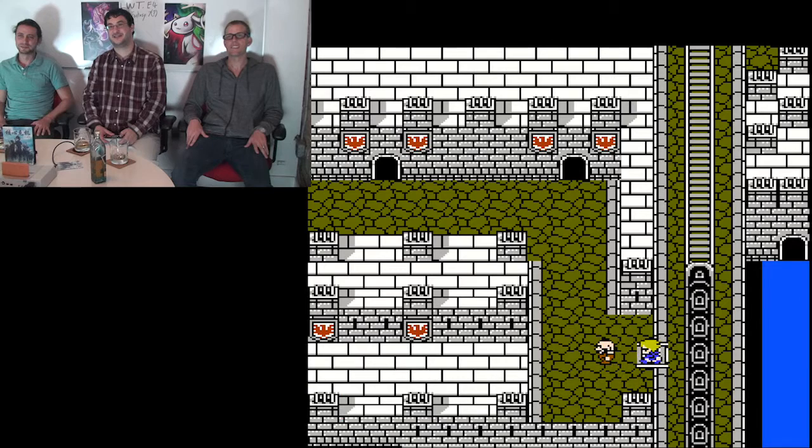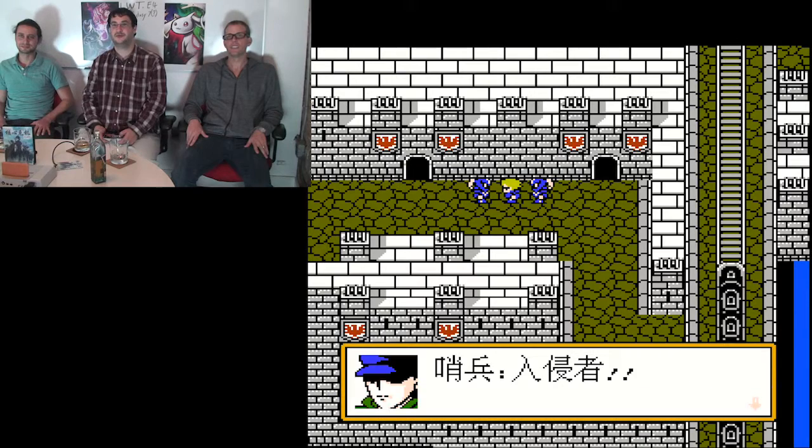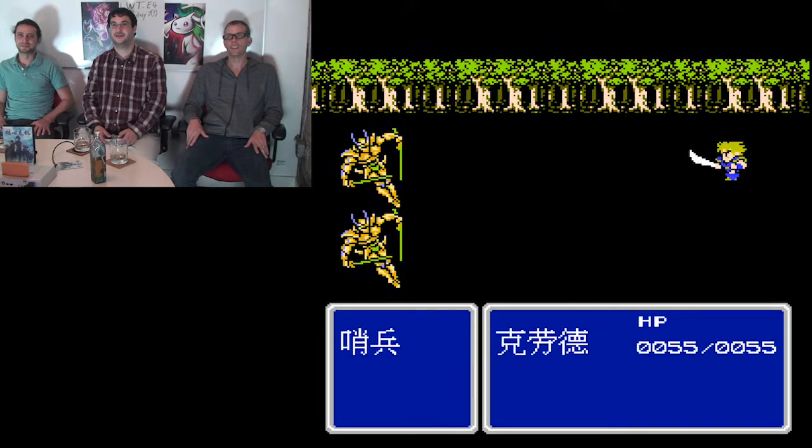That's awesome. All right, there's Cloud jumping off a train. It's not Midgar. Like, they don't bother making it futuristic at all, eh? Oh! That's your first fight. In the woods! Why am I in the woods now?